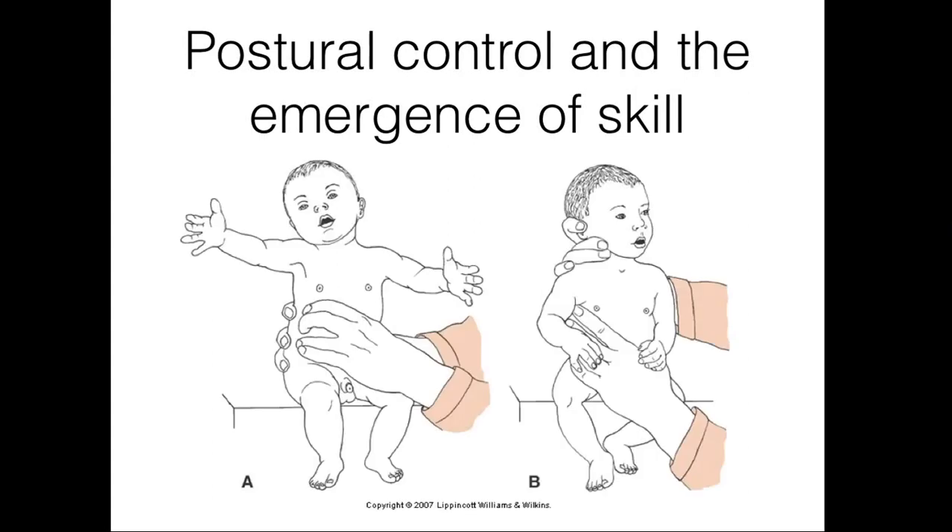This figure illustrates a young baby with immature postural control. First, look at figure A. When we hold the baby with very little support, the baby is unable to steady his head and body. He may feel like he is falling, triggering the Moro reflex. A component of the Moro reflex is a startle, so this baby may continue to startle repeatedly as he feels he's falling in space. The baby in figure A is unable to visually attend to a toy or caregiver and is unable to attempt to reach or voluntarily move his arms and legs. He's struggling just to remain upright and is not able to focus or learn.